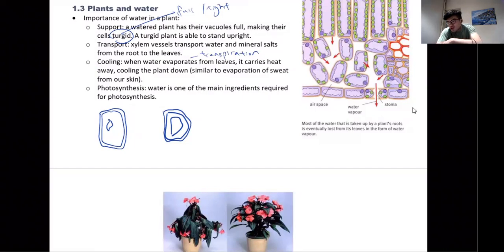Transpiration, which is the same as us sweating. When we sweat and we cool down ourselves, it's called perspiring, sweating. When plants evaporate water to cool themselves, it's called transpiration. It's almost the same thing. It's just that transpiration also helps them transport to move the water up. Like I said, they don't have a pump. They use transpiration to lose water.